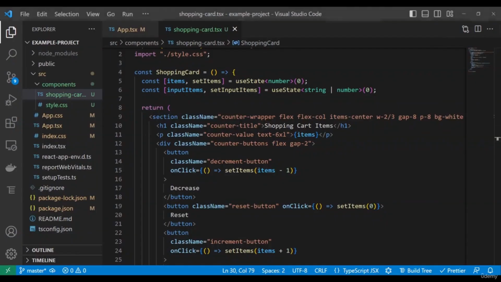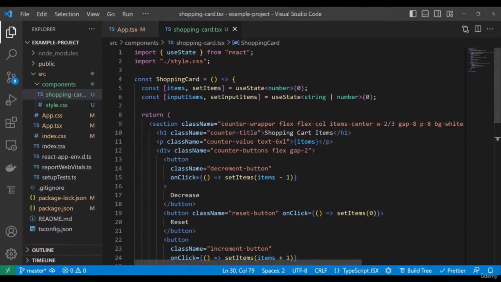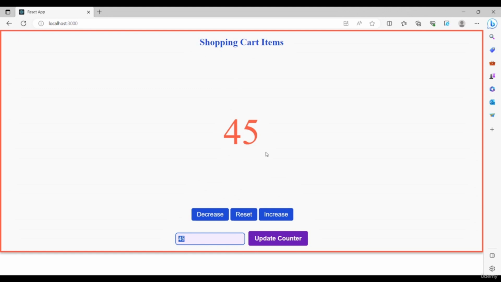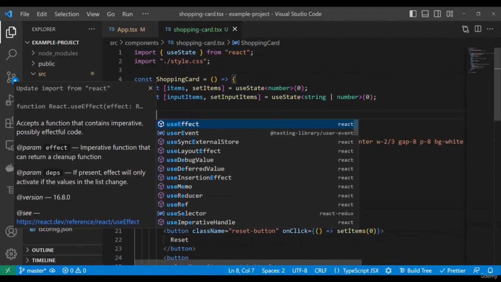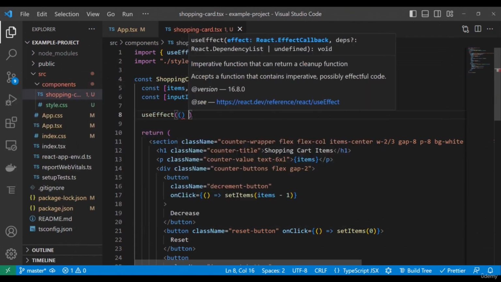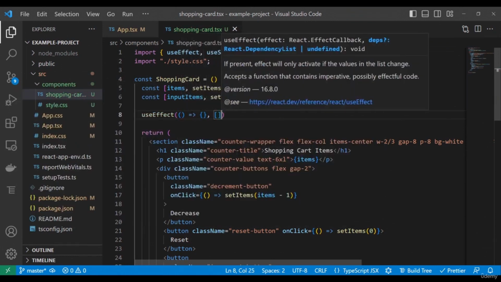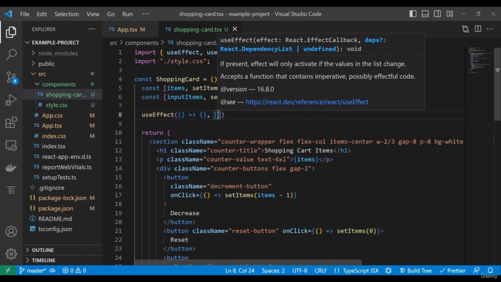Let's see what's going on. So we did not use the useEffect yet. One more thing we can do just to complete the example of this session is that whenever you change these item cards using the increase or decrease or reset, we wanted to update this. And this is basically, as you can guess, a simple useEffect. So we can say useEffect, and we are going to listen to the items.